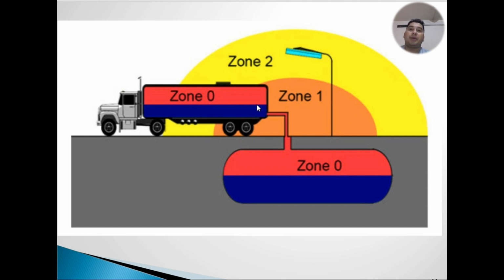In this one, what will happen if any rupture or leakage happens? It will be released here in zone 1, and then it will be here for some period of time. So the petrol will come here. After that, we have zone 2. Zone 2 is very, very less risky. Normally it will not happen, but if any rupture or release happens in zone 1, some of the gases or vapors will be released from there to zone 2. It is unlikely, but even if it does happen, it will remain for only a short period of time. That's all.